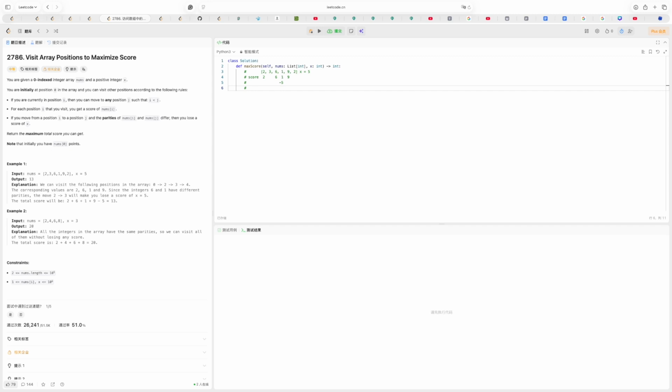Okay, so at the i position, you will be coming from... if you are standing at the i position, there are three options.